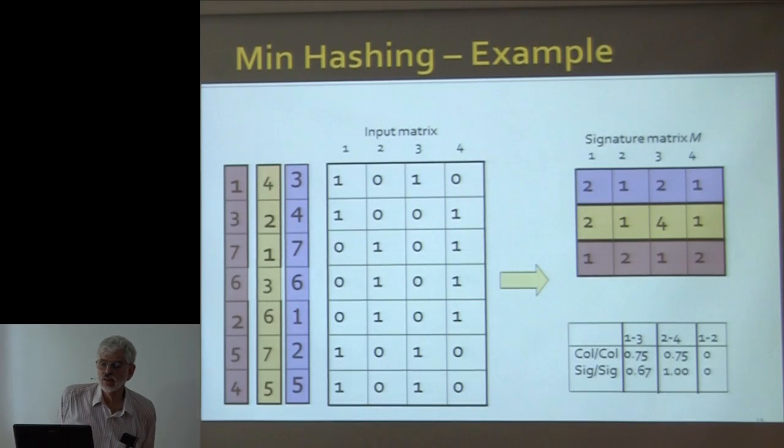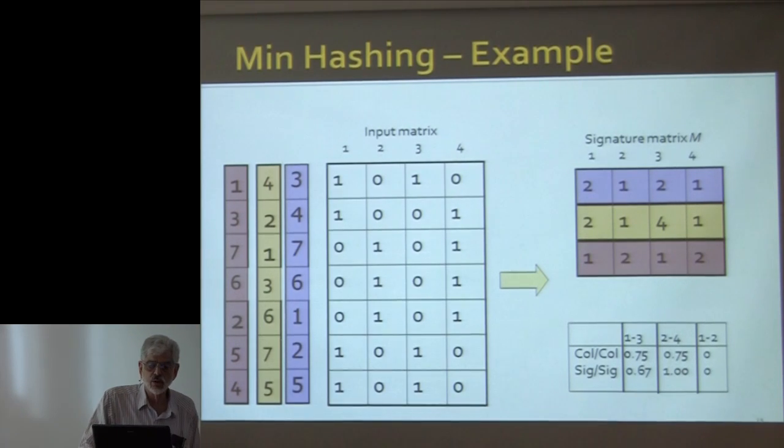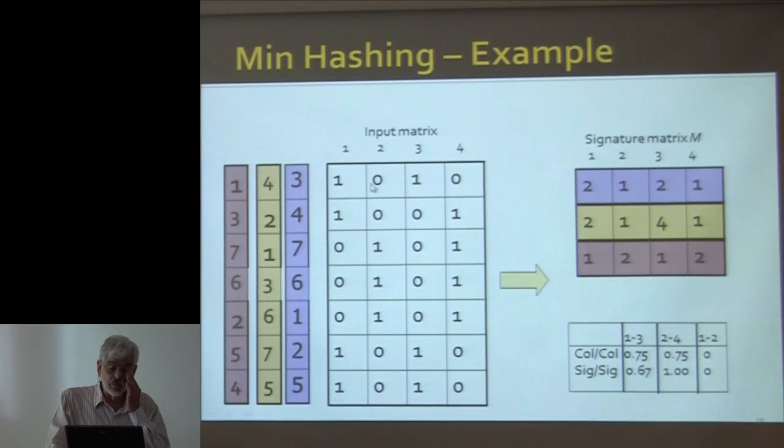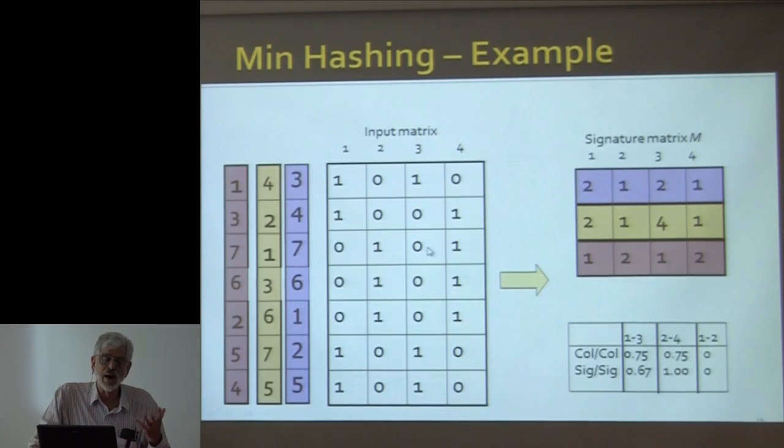So this is a continuation of the example that I was talking about. The same matrix with the same 3 hash functions. Now, I've given you some examples of column-to-column underlying similarity. Between 1 and 3, you've got three rows in the intersection, and you've only got one other thing that's in the union, that's the second row. So the Jaccard similarity is 3/4, or 0.75. Now, if you look at the min-hash values of the signatures, 1 and 3 agree, don't agree, agree. So you've got a signature similarity of 0.67. That's close enough. Again, I made up this example. There's nothing random about it, but that's sort of what you might expect.